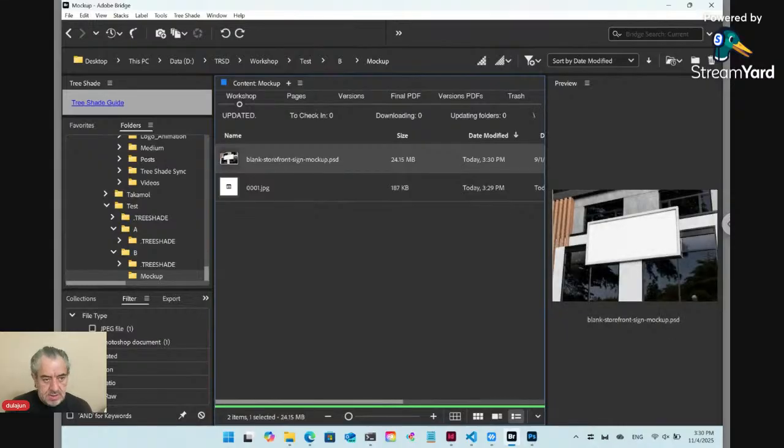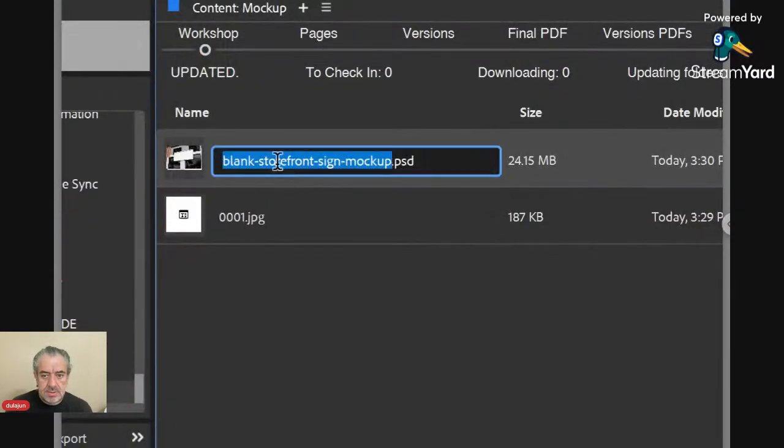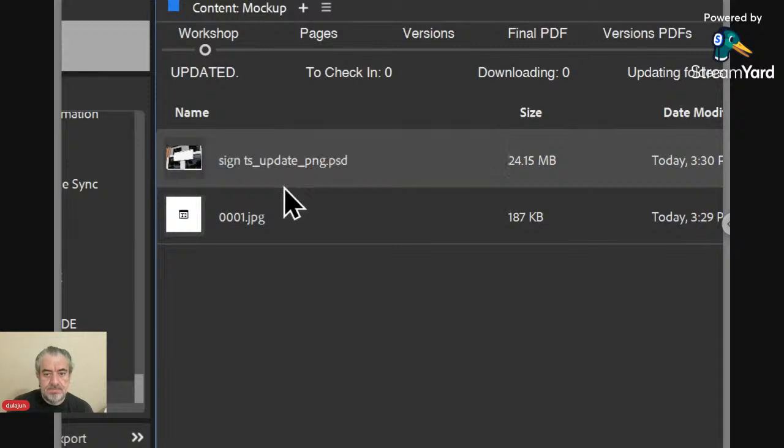Okay, now let's rename it to any name like sign, and then add this flag TS underscore update, then the exporting extension, what you want the PSD to be exported to, PNG or JPG. Let's write PNG. Okay, that's it.